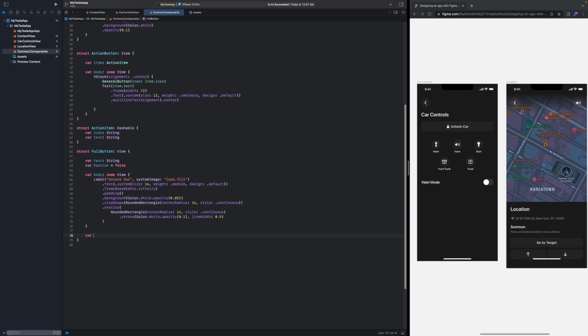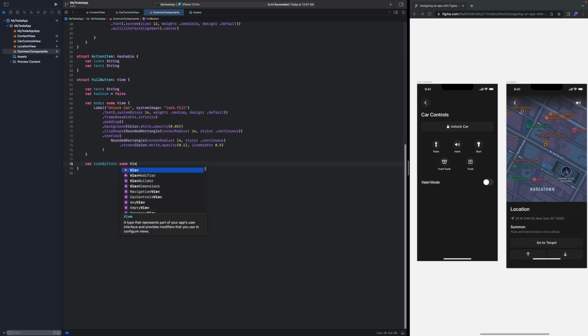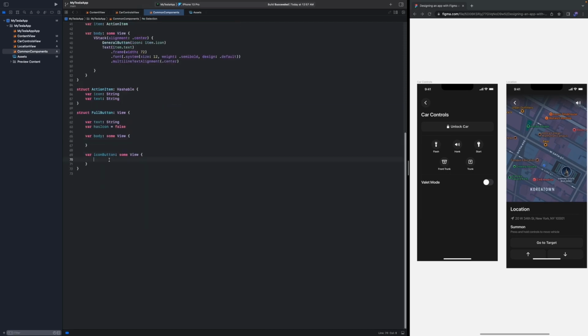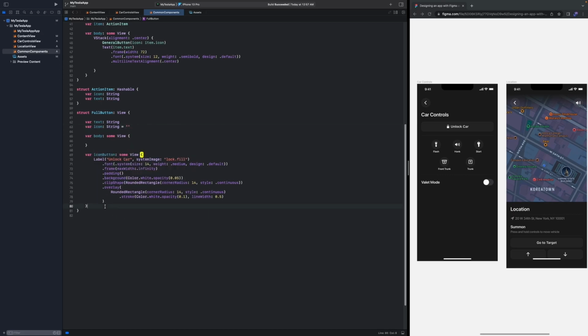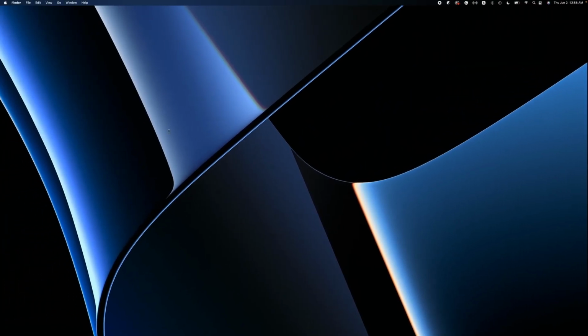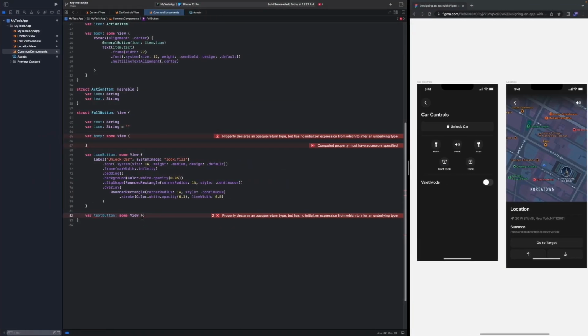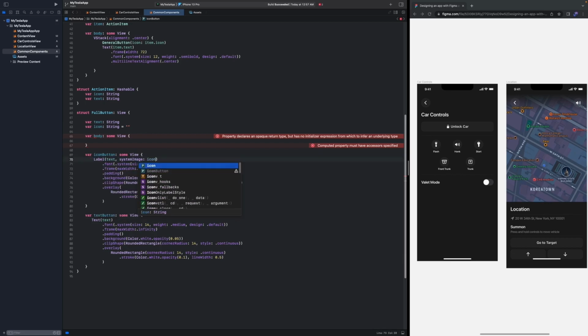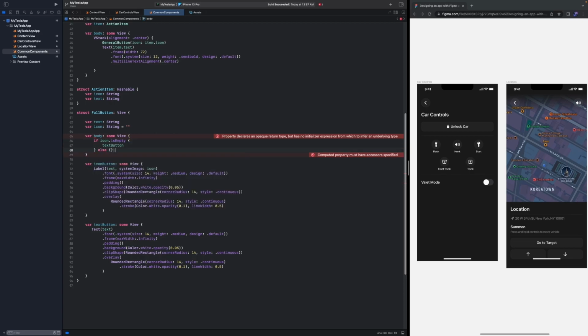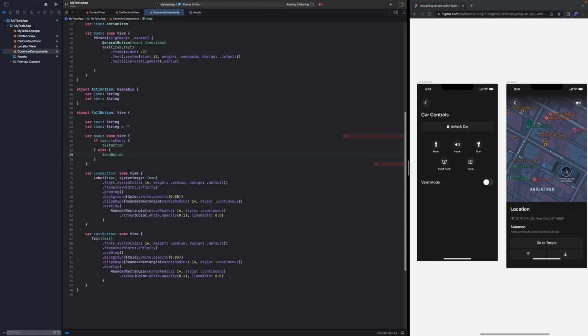And what we're going to do is add another some view. So we're going to add var icon button, some view. And then we'll just literally paste it. Var icon string equals, and honestly, we'll just remove that. And then we'll add a var text button, some view. It's going to get kind of frantic. And just replace this top with a text that has text inside of it, and this with icon. And in here we can say if icon is empty, go text button, else icon button. Cool.